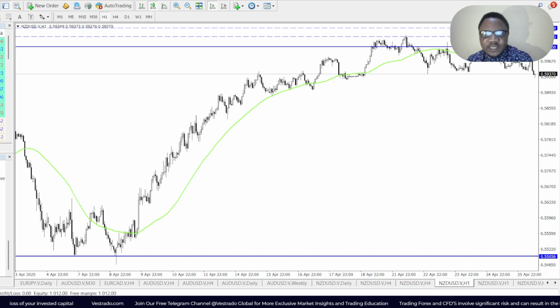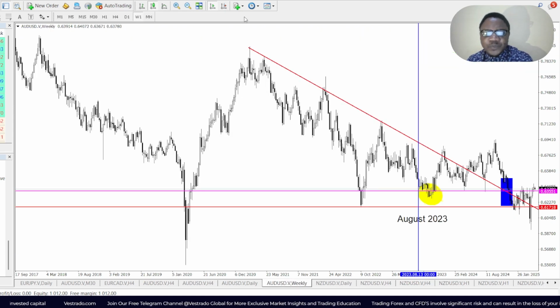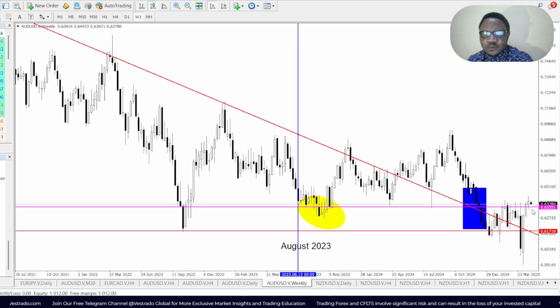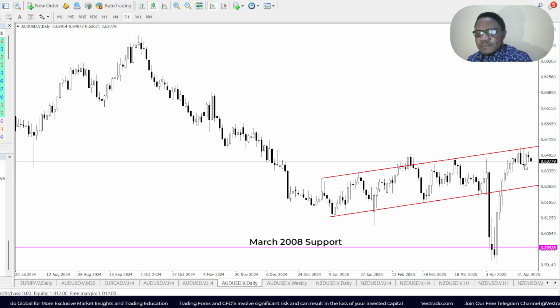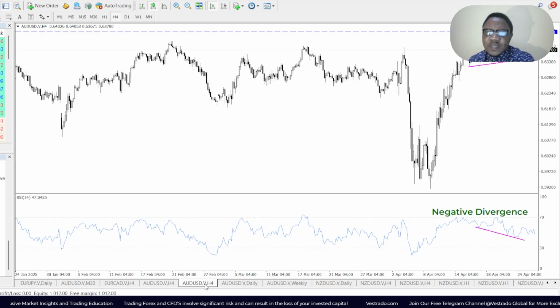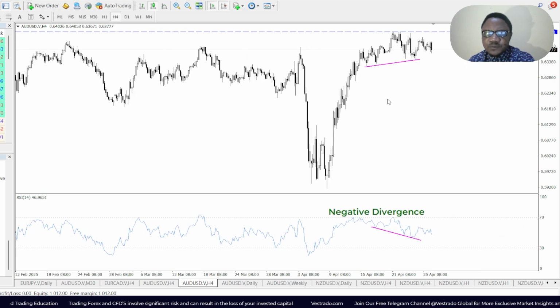Next, the AUD USD. So, on a weekly chart, of course, we see that price seems to be reacting right there to a key order block level 6355, okay, from the spinning top right there. But then again, on the daily chart, we see it move nicely along an ascending channel. It has hit the resistance border of the ascending channel right there and seems to be targeting lower levels. Pay attention to these. On the 4-hour chart, however, we can spot some sort of divergence. So we see negative divergence connecting the lows from price. And if you connect the same lows on the RSI, some nice negative divergence right there.